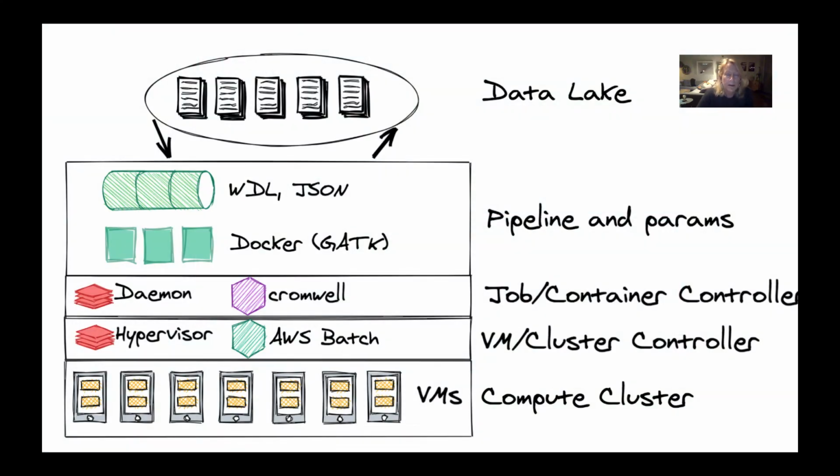So the pattern in general on the cloud, and this one is for AWS, is you've got this data lake where the files live. And then you have a set of services, and let's start with the bottom. You have virtual machines that make up a cluster. Now what I find when I work with researchers, most of the researchers, if they use the cloud at all, simply configure and spin up virtual machines. And they often are really frustrated because they don't have the background in it, so it takes them a long time to do it.